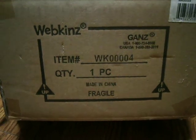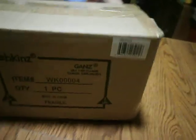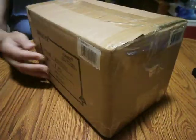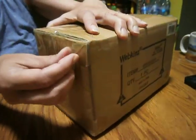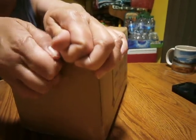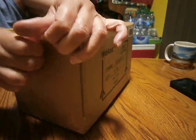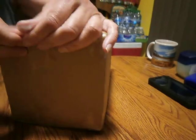I guess the box. First thing I'll be doing is taking the tape off. And on the other end it's the same thing. A lot of tape is pulling this together. So over here we're going to start in this corner. Very nice. They did a very well job of taping it.